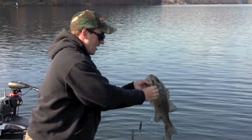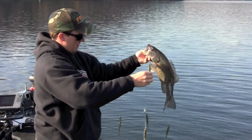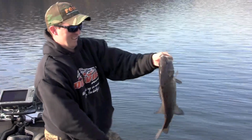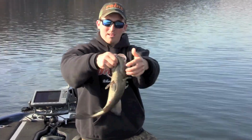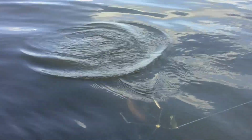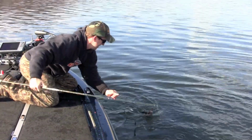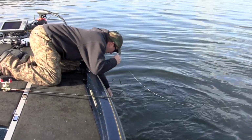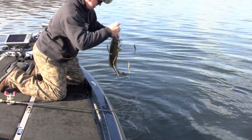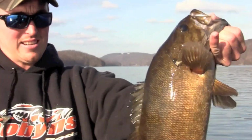He's on that. I don't know whether it's because it's a 3/8 ounce head and it's heavier, or just that last bait in the school. But as you can see, those bigger fish, they're really preferring it. Just beautiful fish. One big one after another. It's amazing. There's one. Nice smallie, beautiful smallie. Nice 3.5 pounder, we'll let him go.